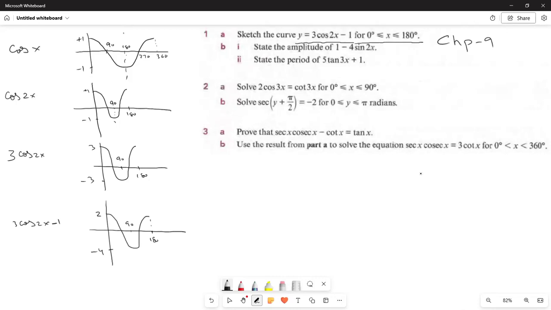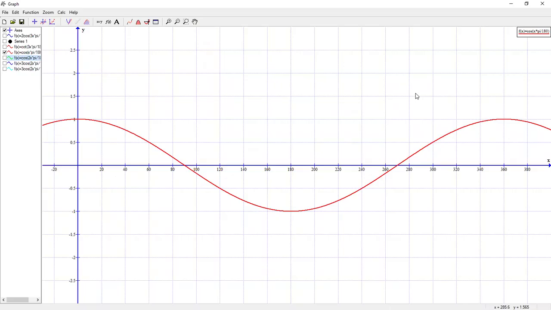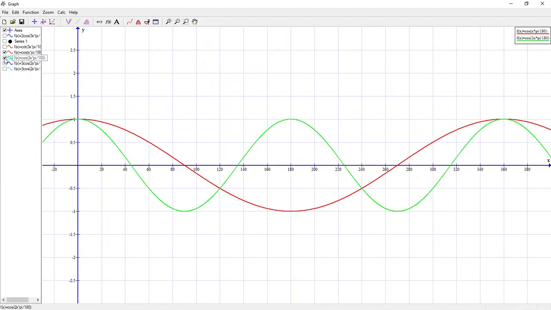Okay, let me share a better graph. So just stay with me. I want to share this graph. Okay, so you see, this is the graph of cos x. Okay, I cannot plot right over here, sorry. Okay, so this is the graph of cos x, and then this one is cos 2x.